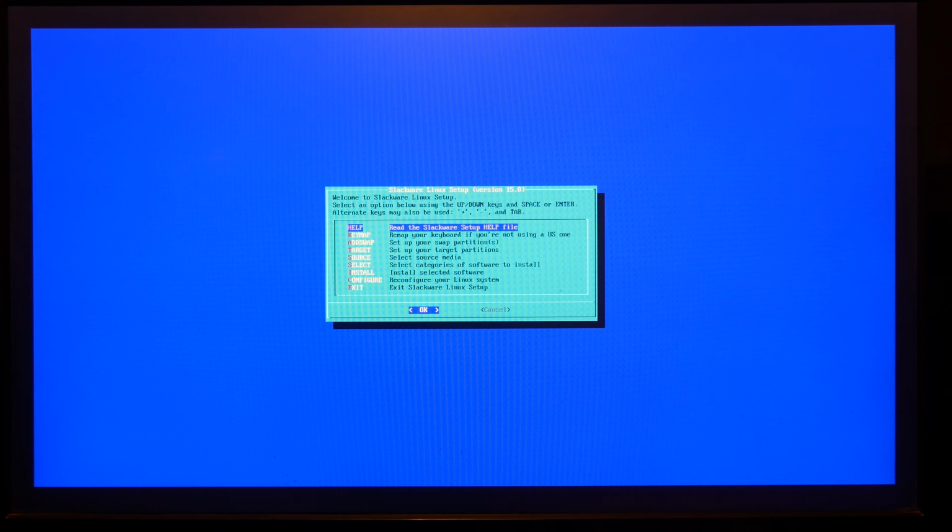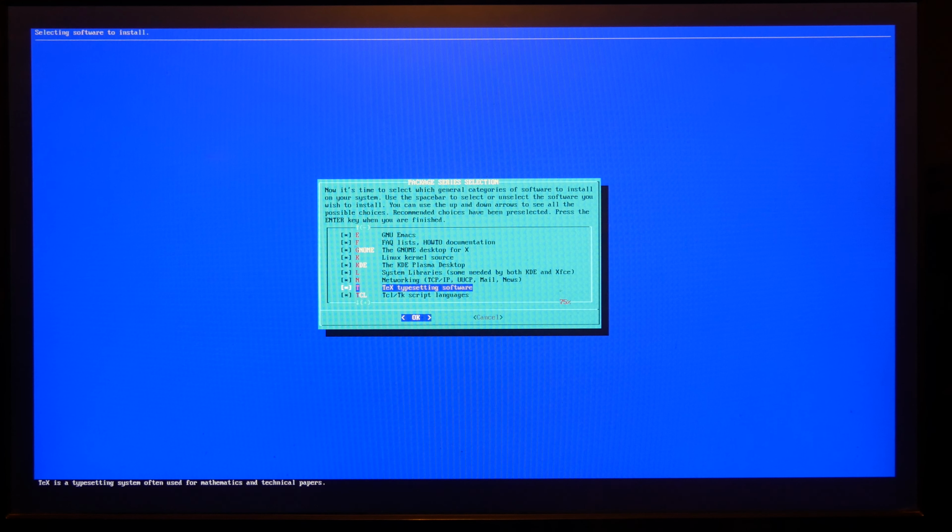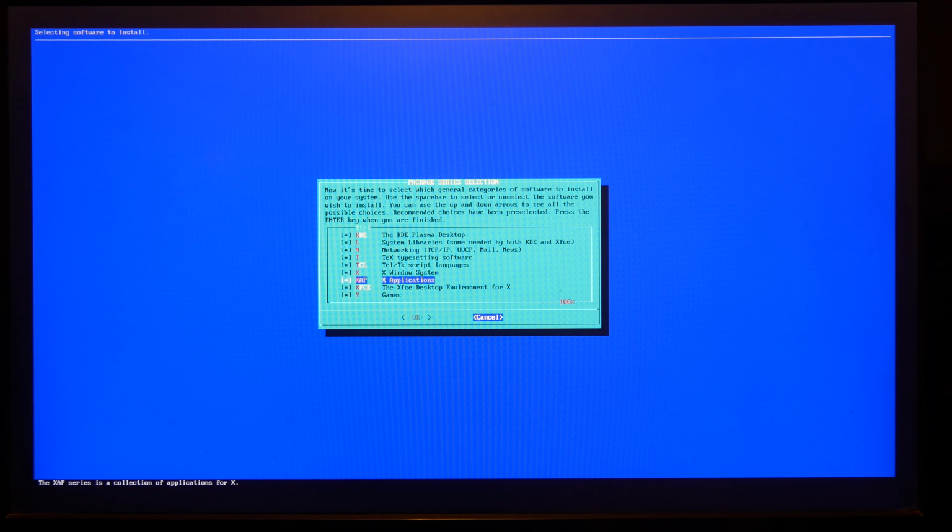So one of the nice things here, unlike the other distros, is that you do get to see what desktops you want to install, like KDE, XFCE. So you do have some options here. And then you would just press spacebar if you're not going to install something.